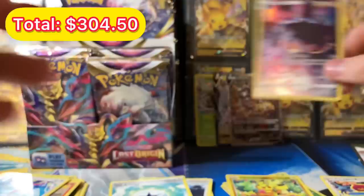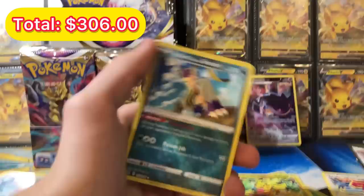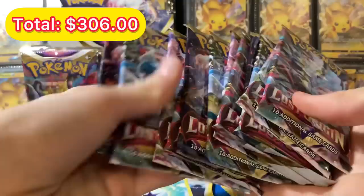Bonnet is actually really cool — it's a character artwork card. Next up I literally know none of these Pokemon besides Giratina on the pack artwork. We got a Flinx, Poliwag, Oddish — and no way, we got a Radiant card! The hits have been on fire. Recap: we got a Radiant Hisuian Sneasler, a Bonnet, the Giratina alt art, the Goodra V, and a Shiftry holo. We still have 12 packs left — that is insane.